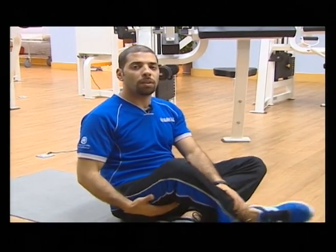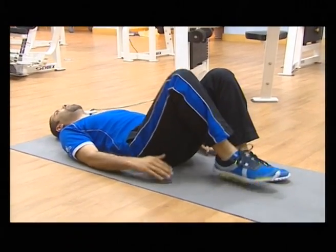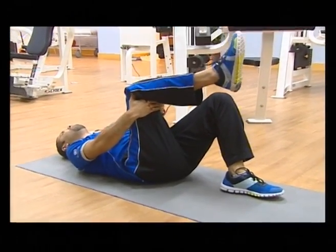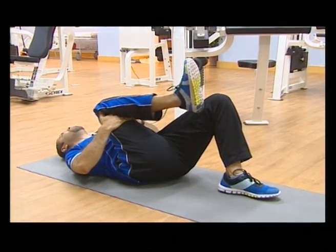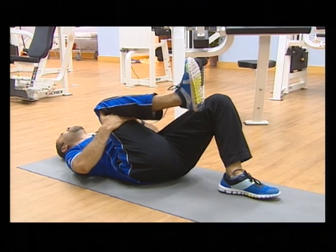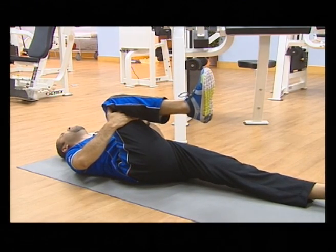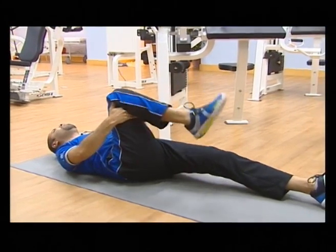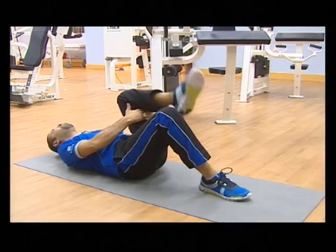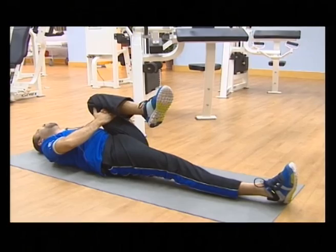Hello everyone, we will continue stretching. We will do the hamstring. We will lie down, bending the knees. I will catch the knee and pull to the stomach for 5 seconds. If you can, straighten the other leg. It will be better. And the other leg, right, this, and stretch, pull to your stomach.